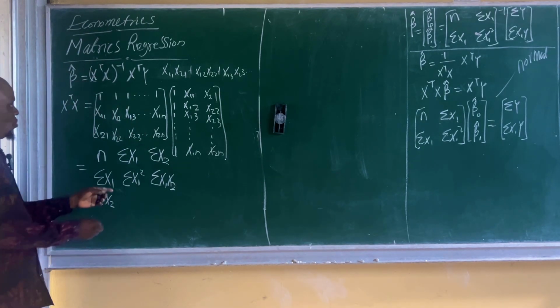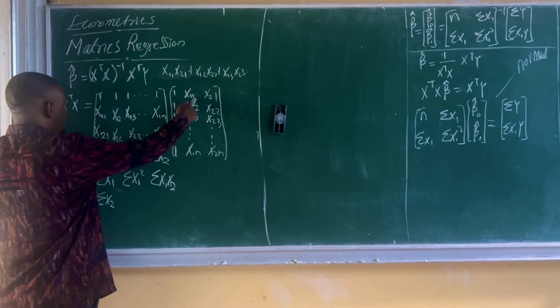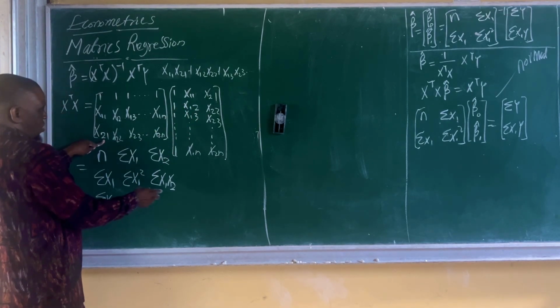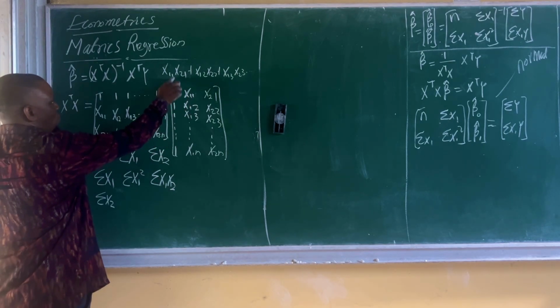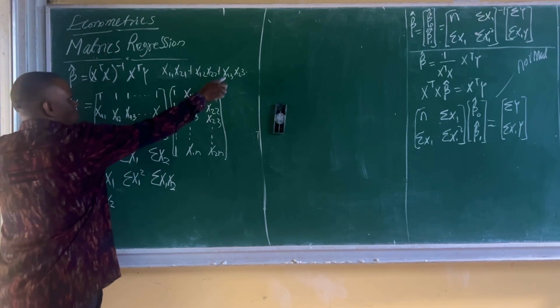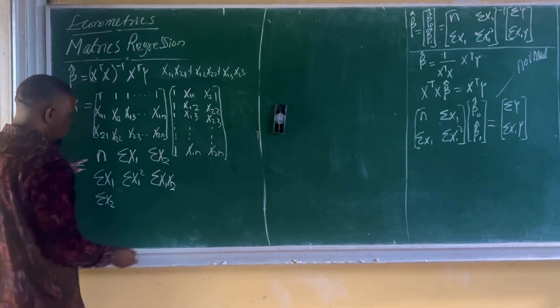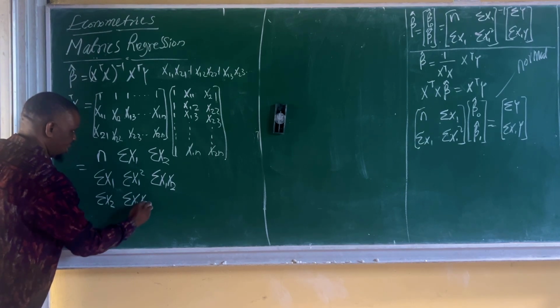All right. So now multiplying this by this will be exactly getting this, because we have x21 times x11, which will give us this. Multiplying this by this will give us this. Multiplying this by this will give us this. So at the end of the day, we're also having the sum of that, which is summation of x1 x2.